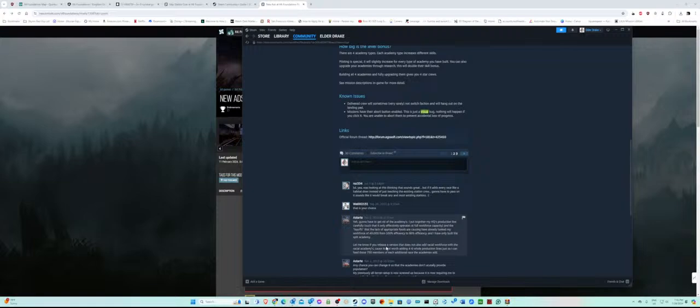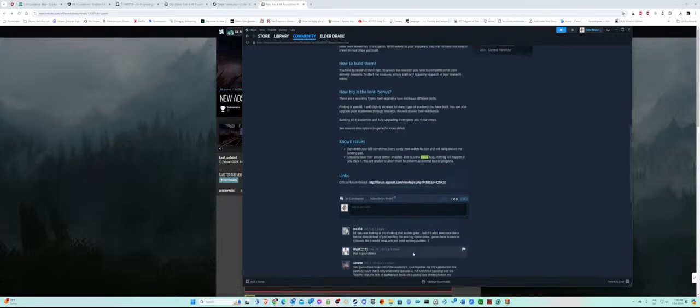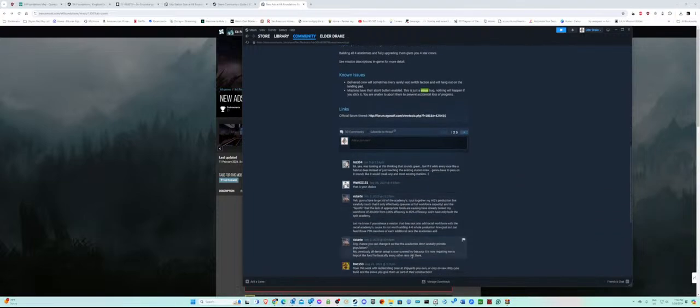Let me know if you release a version that does not also add racial workforce with the racial academies, because it's not worth adding 4 to 6 whole production lines so I can feed those 750 members of each additional race the academy's on. What?